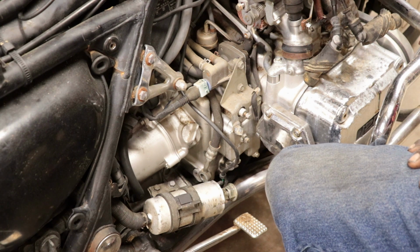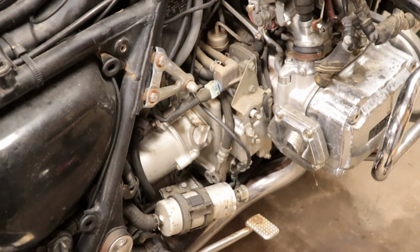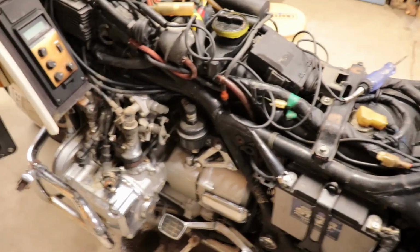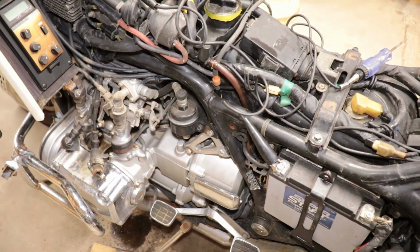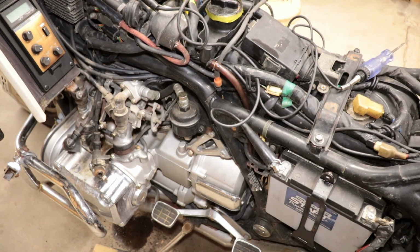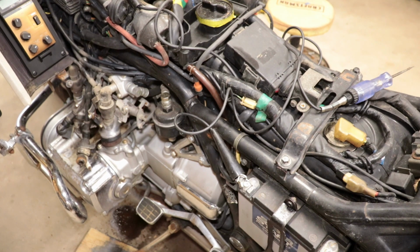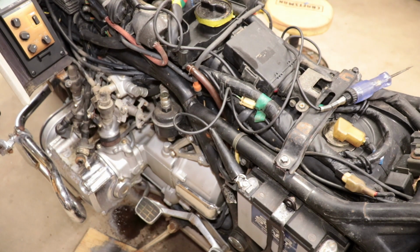So now it's got a fuel filter on the other side. I think I'm gonna take it off and probably gonna have to rinse it out. I didn't think to get one. Got a fuel filter right there, so it's probably got some bad gas in it. This looks like it might be a 5/8 wrench, so we need to break that loose, see what comes out. Hopefully it's empty.